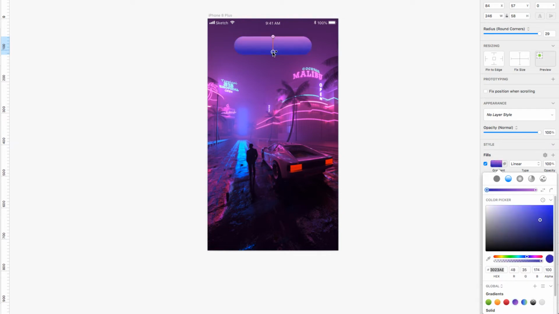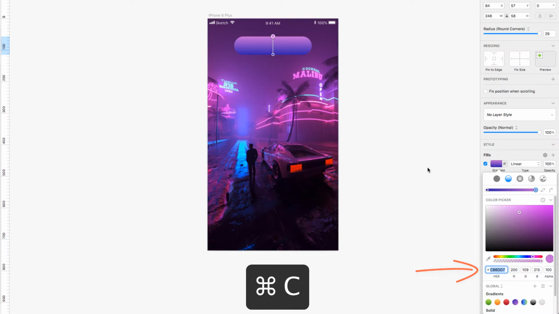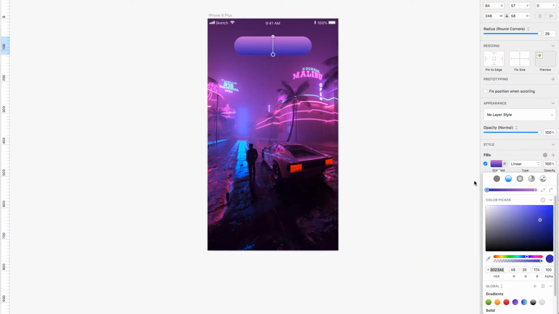Let's change these reference points. And I want to change this color, so I don't want it that bluish. I'm going to grab my purple here. I'm going to get the hex code value right here and copy that. So Command C. I'm going to choose my bottom reference point. I'm going to paste that in. Hit enter. But now I'm going to darken it up a little bit. So I'll grab this little color circle and just drag it slowly over to the darker area here. And I think I like that right there.